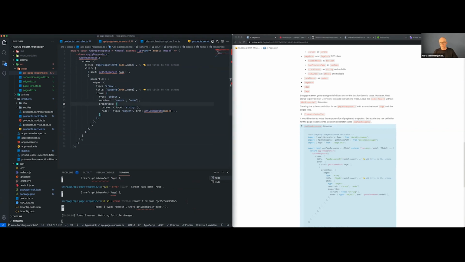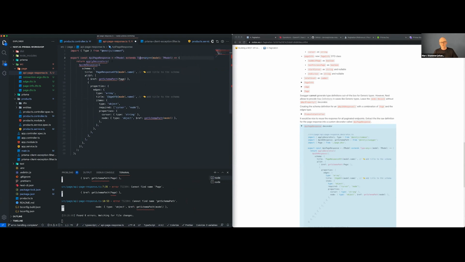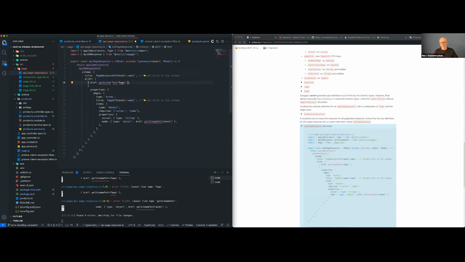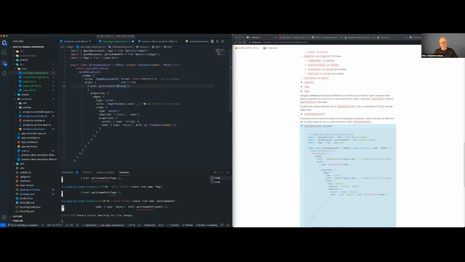As you can see here, I just have to import a few types. Apply decorator and API OK response. We want to get the schema again from the page DTO, because this will always be the same. And then we can pass here the model actually.